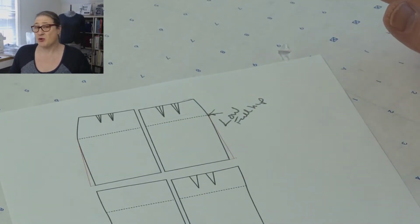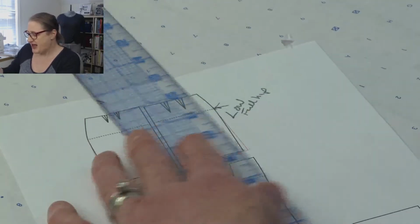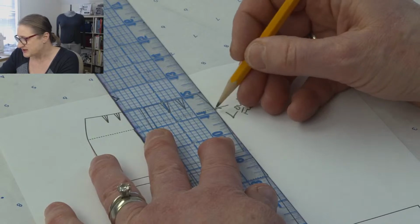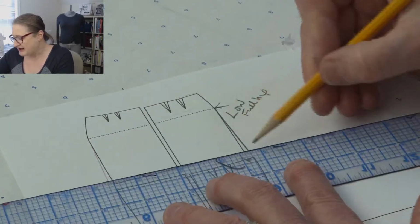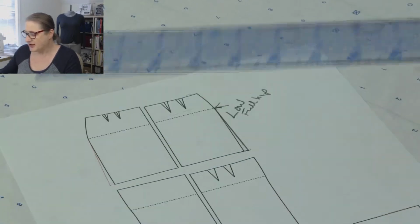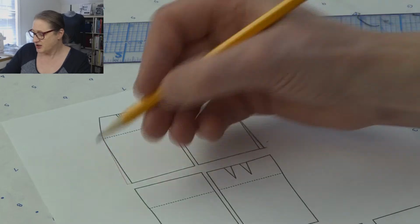It might not have been noticeable, but adding a little bit of ease at the hem, and I'm just going to darken it in so you can see here, will make the skirt hang nicer. You're just going to do that on the front and the back. So that's the first thing I want to share with you.